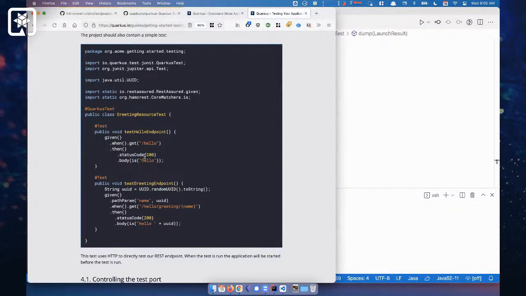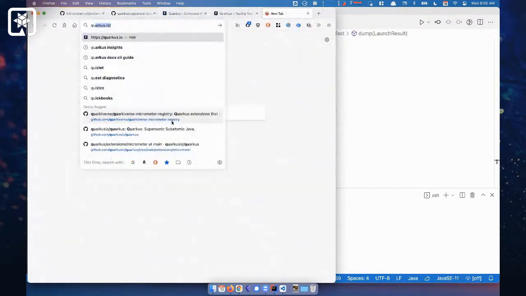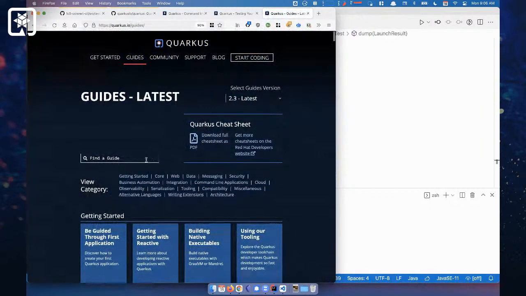And the other thing was, and this is looking at the Picocli extension. So if we open up another tab with the Quarkus IO guides on it, because those are my favorite things. So if we go to enter, come on here. This is Monday morning. I am not all here yet. I'm looking for, what did I just say I was looking for?